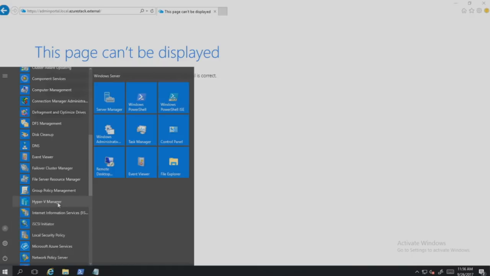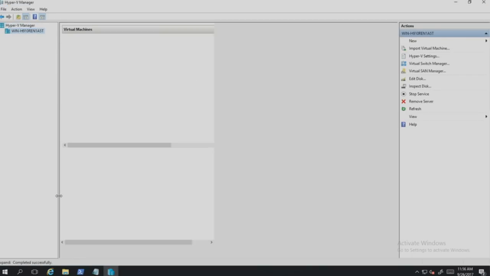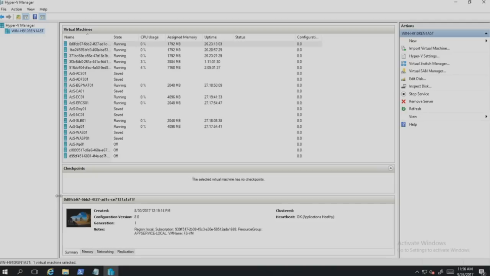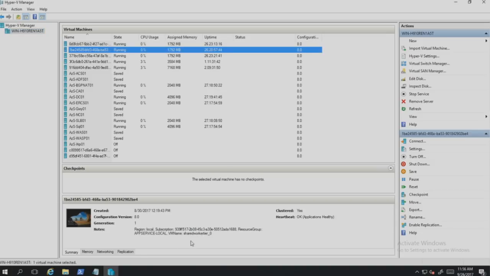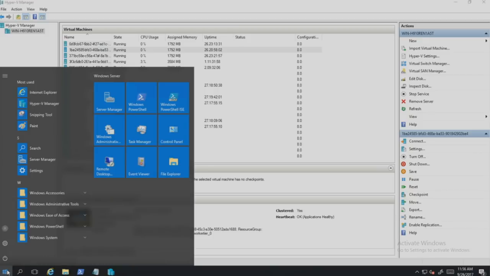Because remember, there are only 3 ways to interact with a multi-node: portals, API, or the privileged endpoint, which is used for your support cases and things like that. So I opened up Hyper-V, and I saw this. Not a great state for your one-node. You can see I did deploy app service. There are these VMs, the file server, the worker tier. So sure, those VMs are still running, and I could use them if I wanted to, but that doesn't make for much of a demo without the portal. All the important ones are in a saved state, and this is the worst-case scenario for one-node. Does anyone know what the problem is?